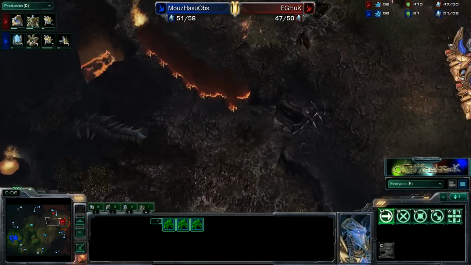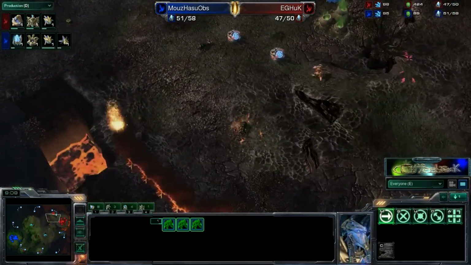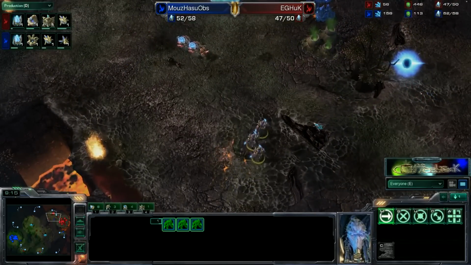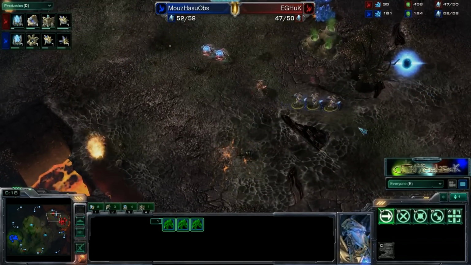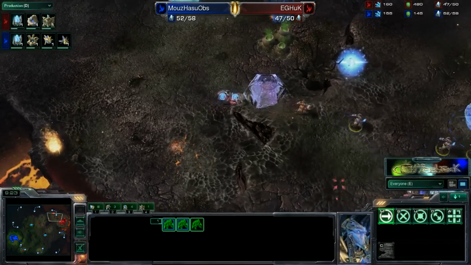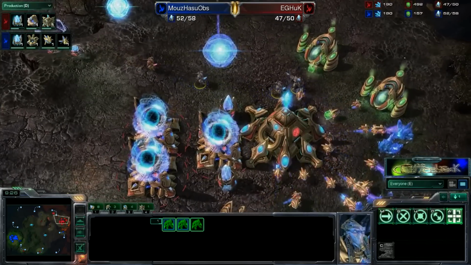These 3 zealots are going to be able to see the expansion. That's going to be very, very pivotal that they see that. It's going to let HasuObs know what is going on. It looks like there needs to be a force field on this ramp. The zealot's going to get in, and the force field does go down, but a little bit late. And now it's actually delaying the units from getting up and reinforcing Huk's main base.